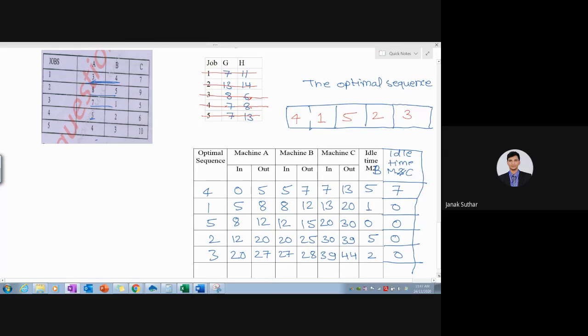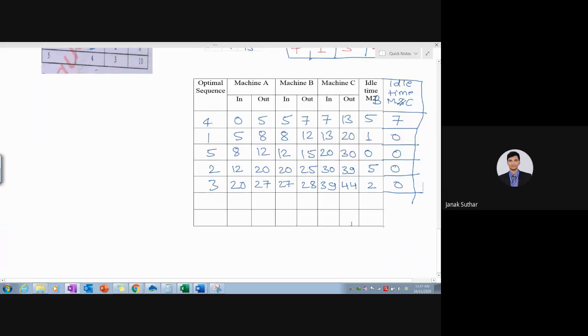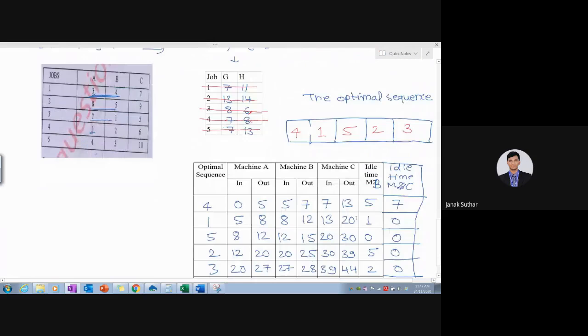Okay. So can you tell me what is the total elapsed time for this problem?